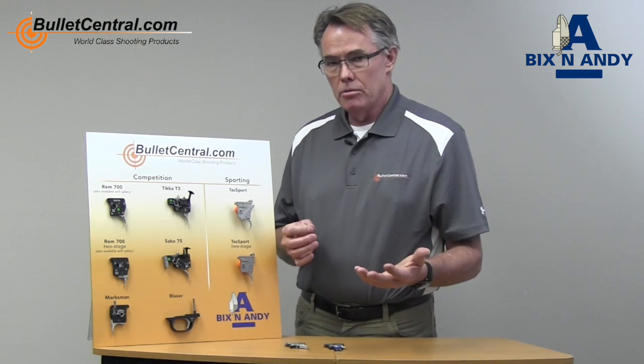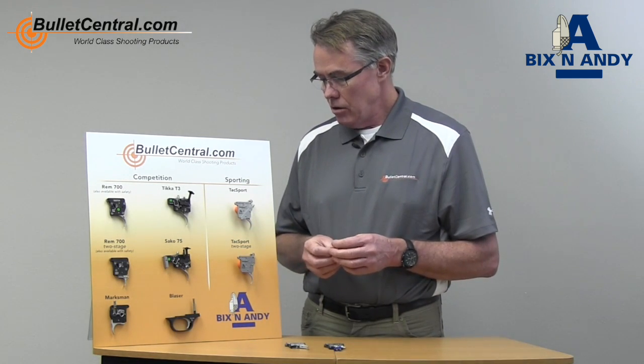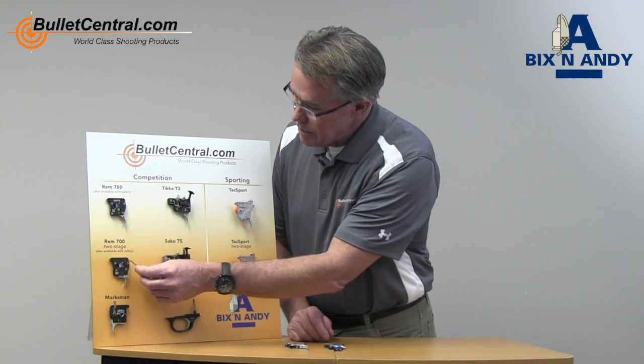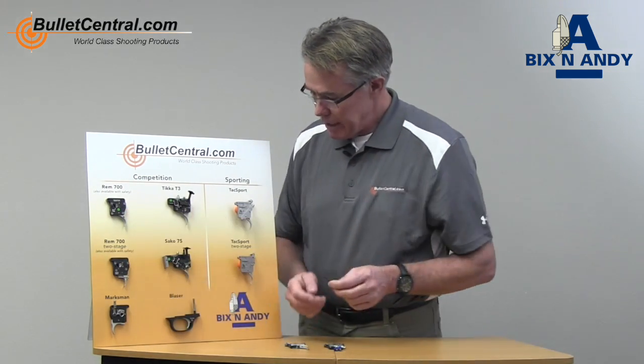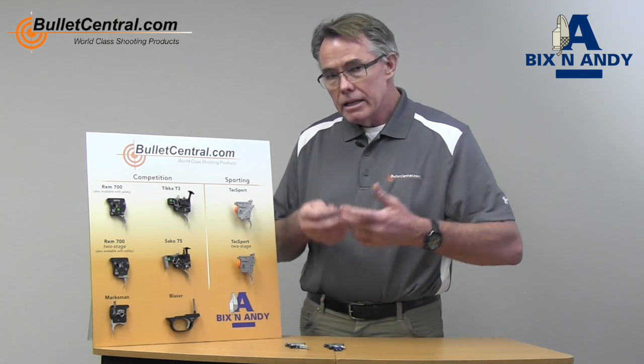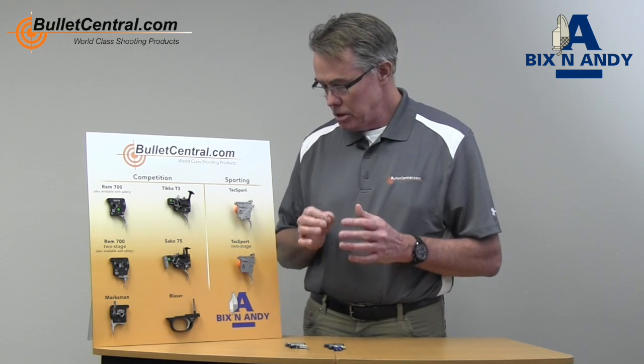Something that we've kept with both lines, which is important, and people love this, is the fact that all these triggers can be opened up. You'll see they've all got little screws on their cover plates. You can take the cover plates off. Same with the TacSport here. Take the parts out, clean them out with brake clean, dry them off, and put them back together again.